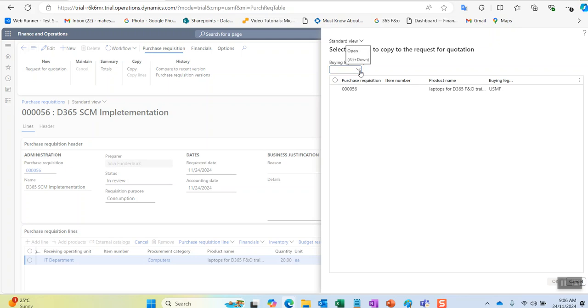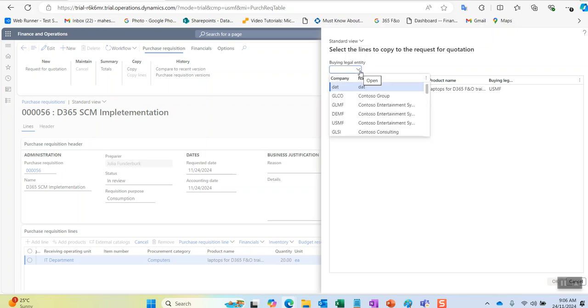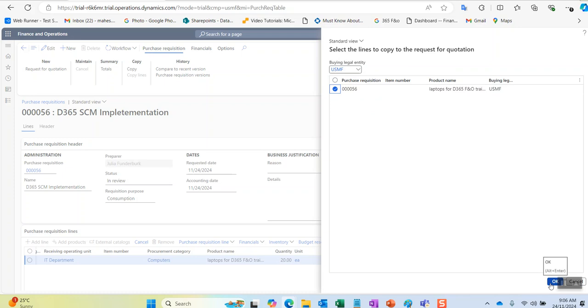In this drop down I will select the respective legal entity, that is USMF. We need to select this particular line and click on OK. Once I click on OK, the request for quotation will be generated, and a quotation number will be mapped to this purchase requisition.